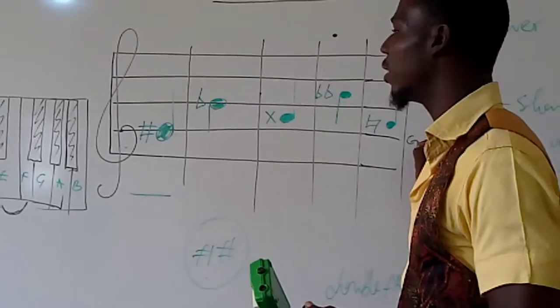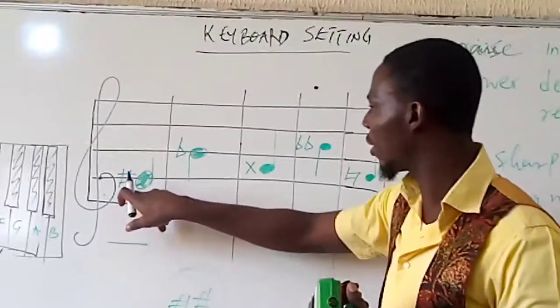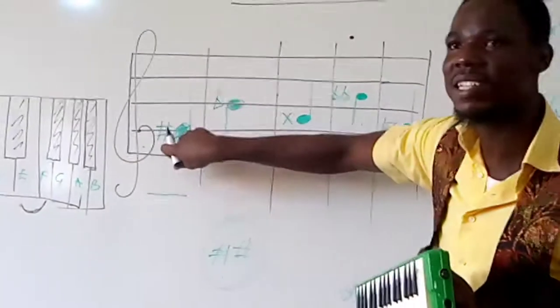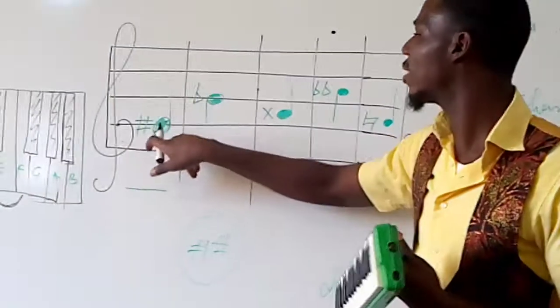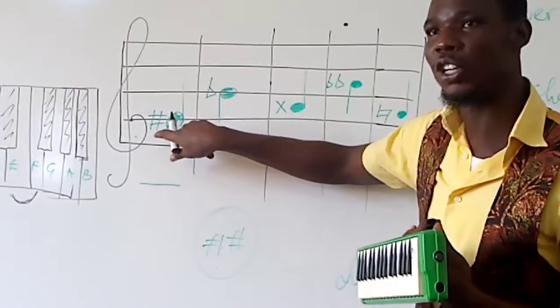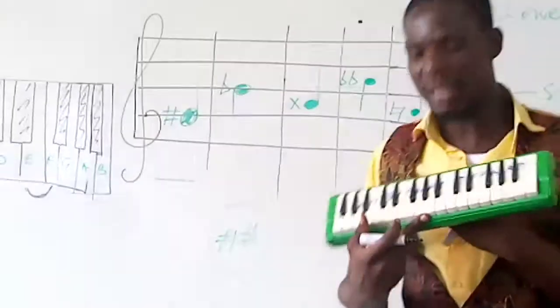And for the key of C, G is Sol. G is what? Sol. And now it has a sharp sign here. What is the function of this sharp sign to this note now? It tells you that this note should be raised by a semitone. Now you're not playing the exact note on your keyboard, but you're playing the note after that note on your keyboard. Now let's look at it this way.